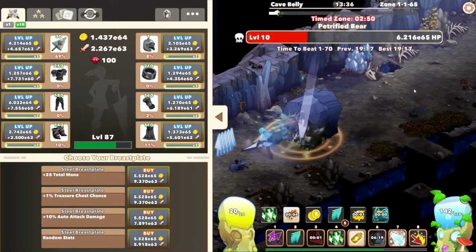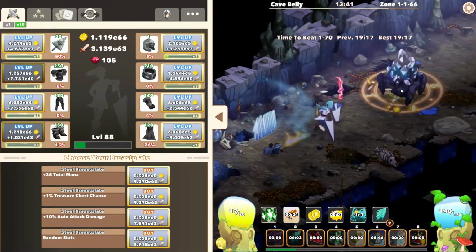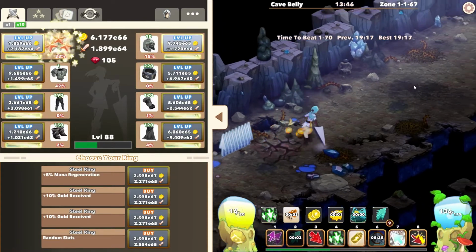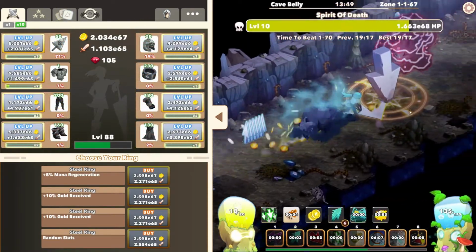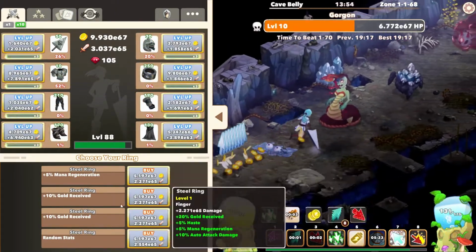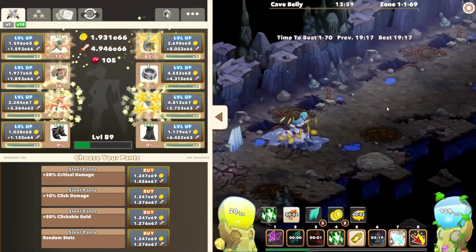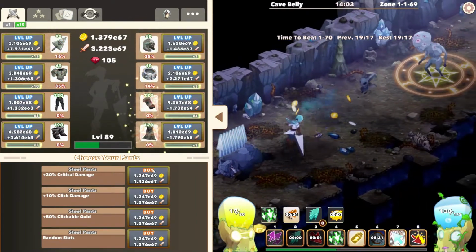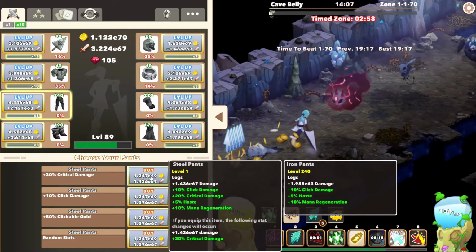Approaching 70. Let's see how fast we are compared to 19 minutes. I missed another gold pile on the left, but okay. That's fine. See, I go for gold resave instead of mana regen, of course. Why would I do that? I'm spending mana and it's going up, so it's more than enough. Okay, I'm at 70.